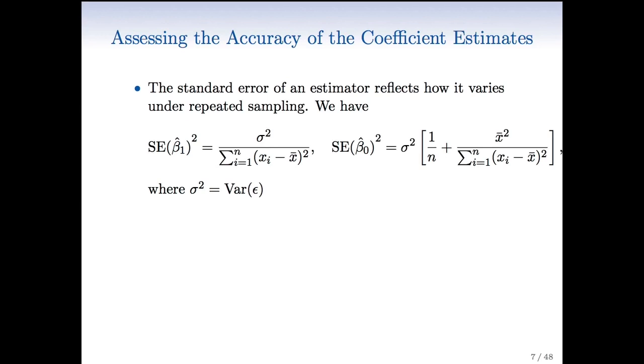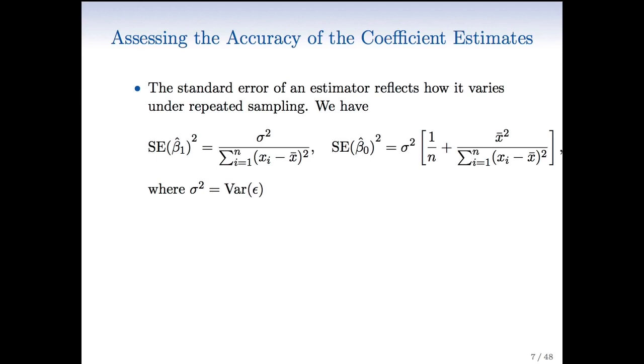So we have our data for a single predictor, and we've obtained the least squares estimates. One question we want to know is how precise are those estimates? In particular, we want to know, for example, is the slope 0? If the slope is 0, that means there's no relationship between y and x. Suppose we obtained a slope of 0.5. Is that bigger than 0 or not? Well, we need a measure of precision. How close is that actually to 0? Maybe if we got a new data set from the same population, we'd get a slope of minus 0.1. Then the 0.5 is not as impressive as it sounds.